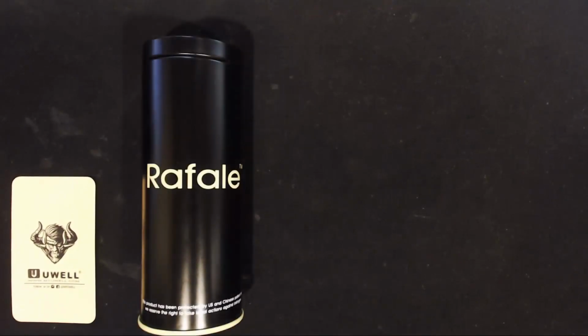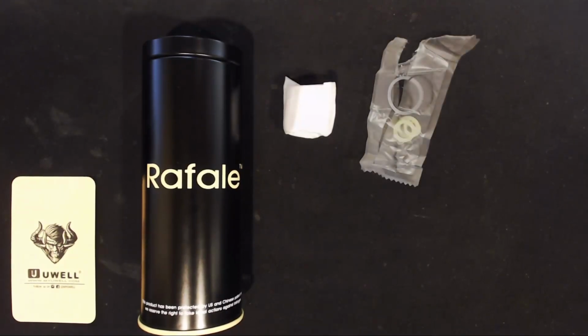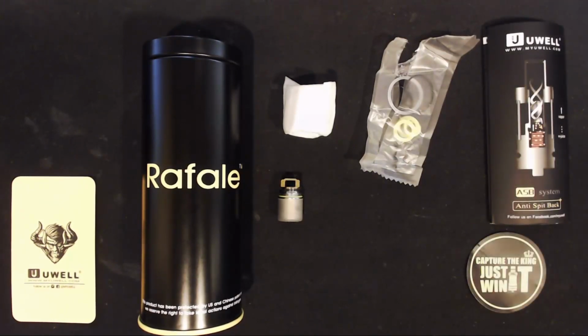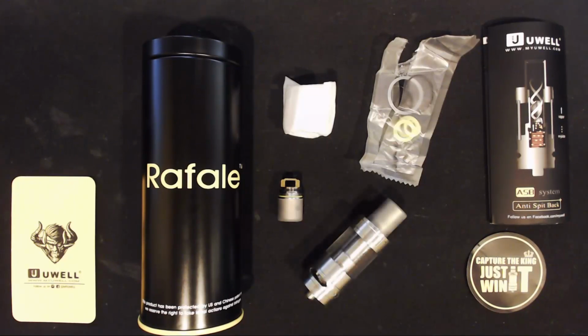The first is the canister that this thing comes in, which also doubles as a very nice pencil case. It comes with an extra quartz tank, a bag of extra parts and O-rings, one extra pre-made coil, a detailed colorful info manual, and a Capture the King literature piece. What this says is that of the first 100,000 tanks that go out, 500 of them will be made in a special color. And finally the tank itself, which also comes with a coil pre-installed.